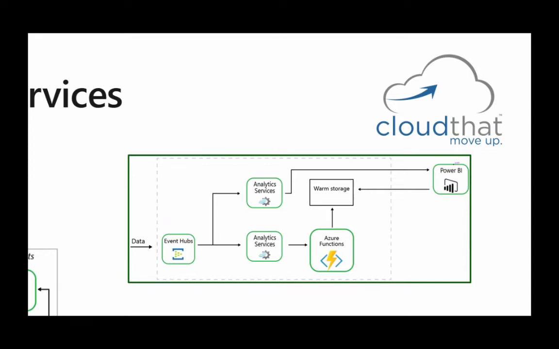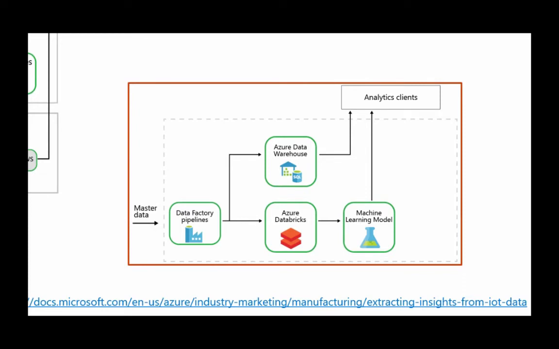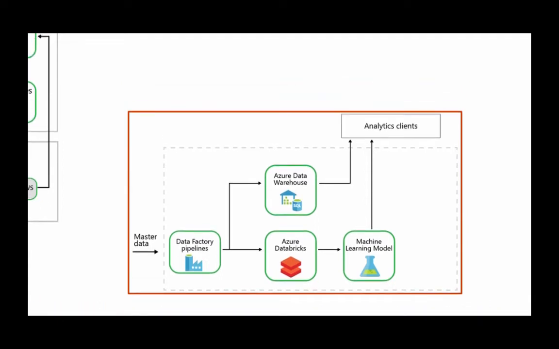Okay, let's move to the next architecture, which is our batch processing architecture, correct, where your data is given to Data Factory from traditional storage like your SQL database, your data blob on Azure, or your storage devices on premises, right? And Data Factory pulls the data from there using pipelines and puts it in the warehouse, or gives it to the Azure Databricks cluster to do some machine learning modeling and then sends it out to the analytics client to display the predicted data or the historical data, right? When you design a batch processing solution, the question is about processing data at rest. If you have to process the data in transit, your answer should be towards real-time processing, right?